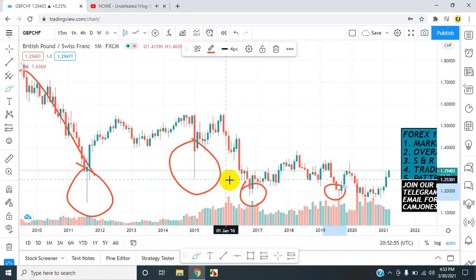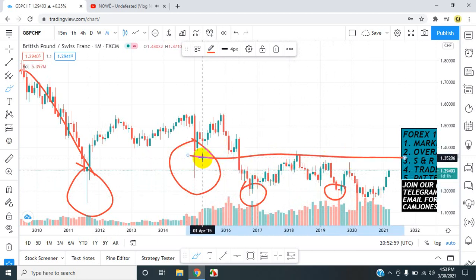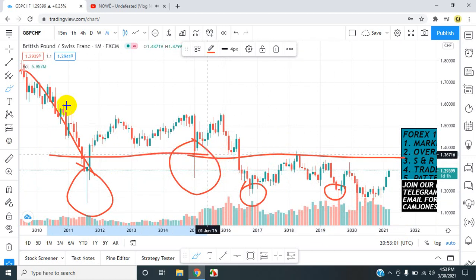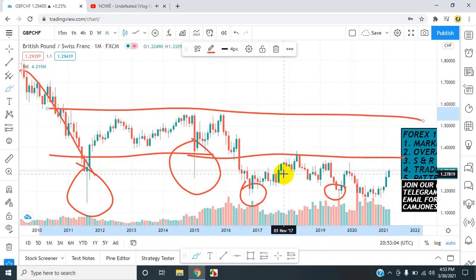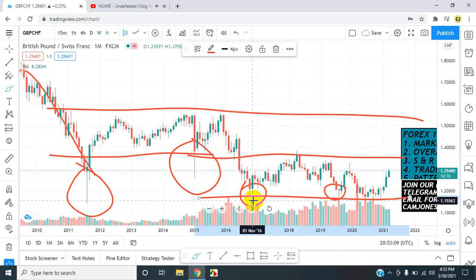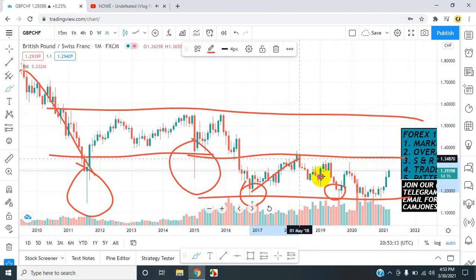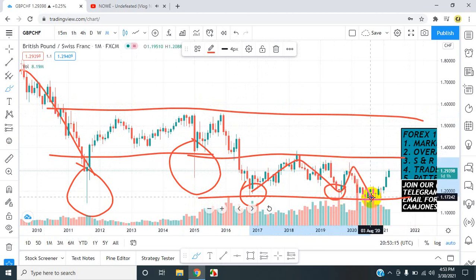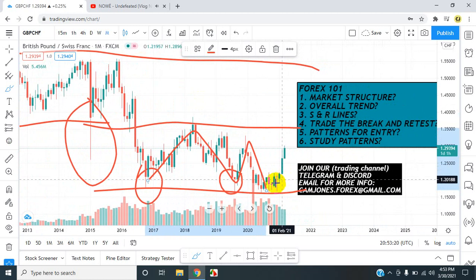But it attempted to go up again here, but it wasn't able to break previous areas of resistance. So the market basically went right back down to areas of lower lows. And then if you would have seen this, we could have bought here, sold here, bought here, sold here, and then we can see that our last few candles are looking like we're in an uptrend. So price is trying to return back to this area of higher highs.